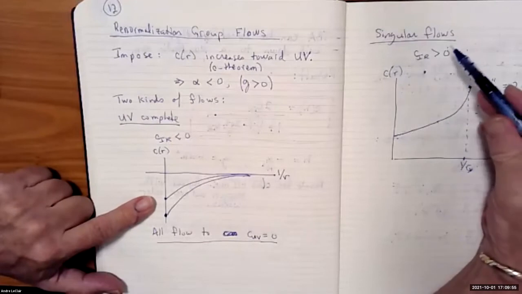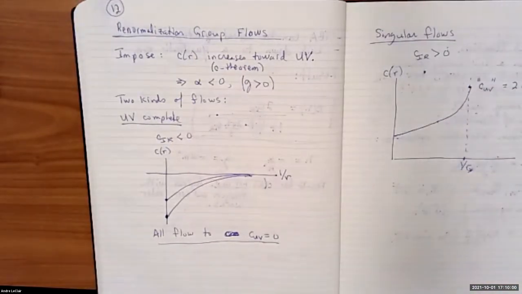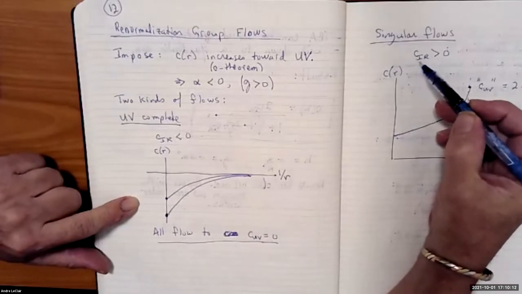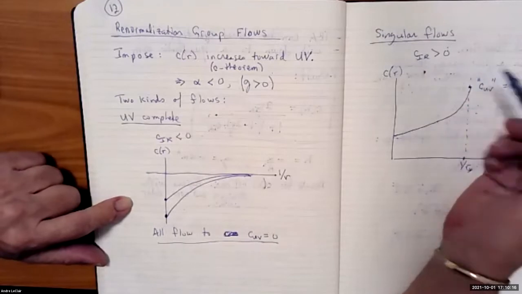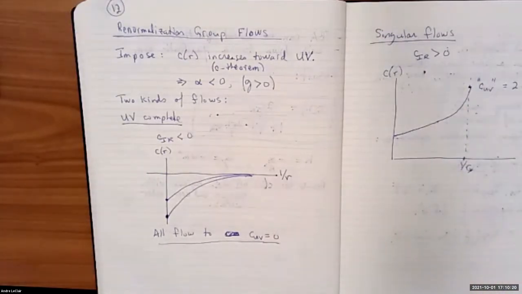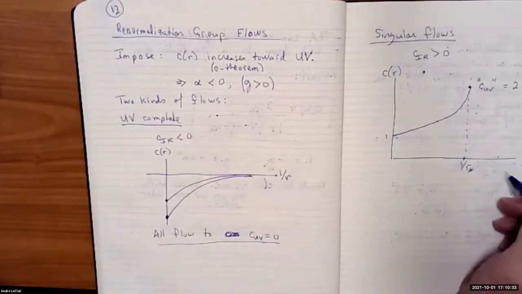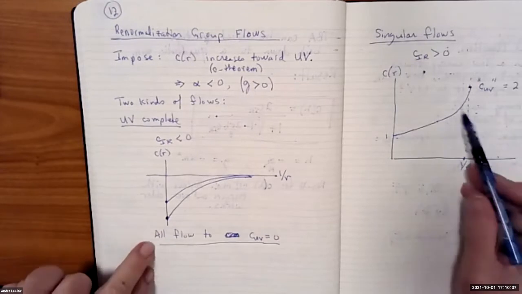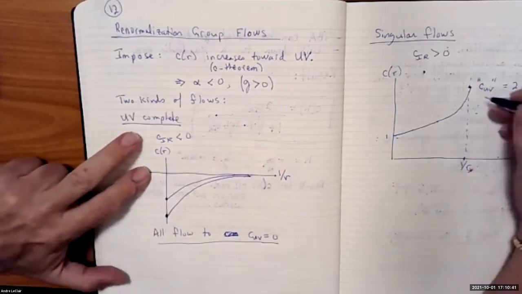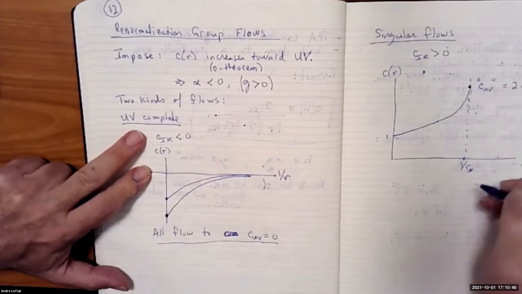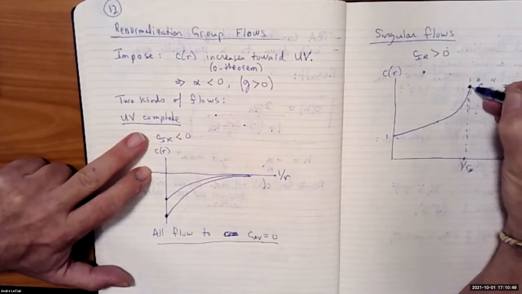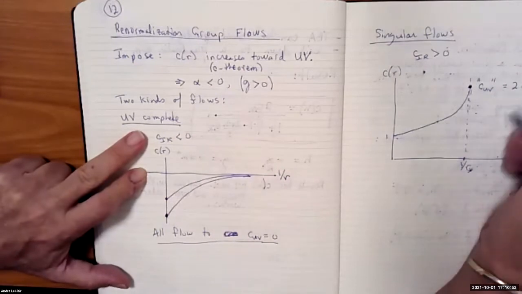The more interesting ones, of course, are the singular flows, which are in the very early context of the Nambu-Goto string, etc. This is what was encountered. Here I assume the infrared central charge is positive. That's the situation for the Nambu-Goto string, because you thought the string theory is a free boson. So you're talking about c equals 1, say here. And in this case, when you try to go to arbitrarily short distances, that square root develops an imaginary part, so you really can't flow beyond some scale. The central charge here is still finite. It turns out to be twice the infrared value.